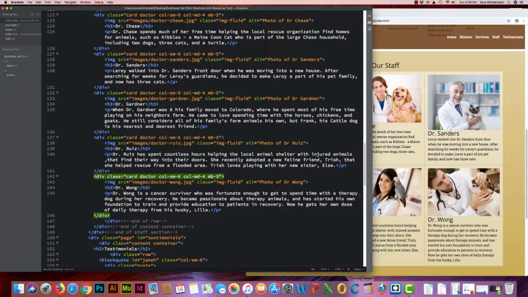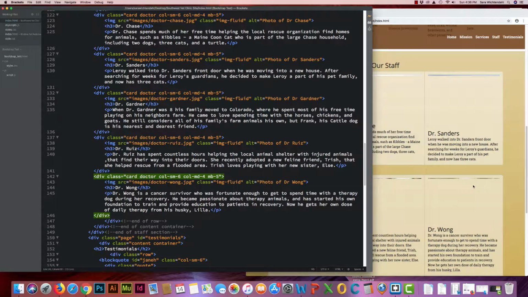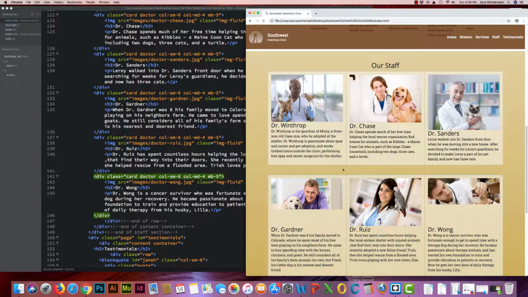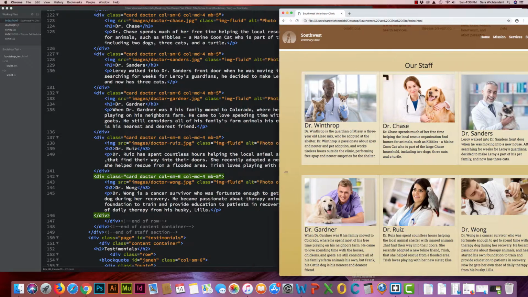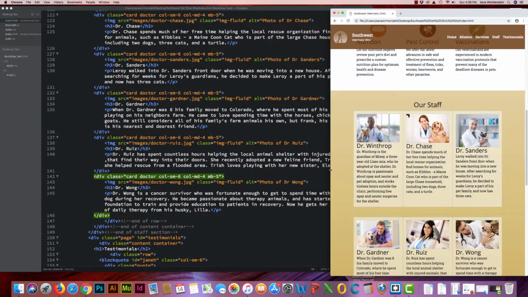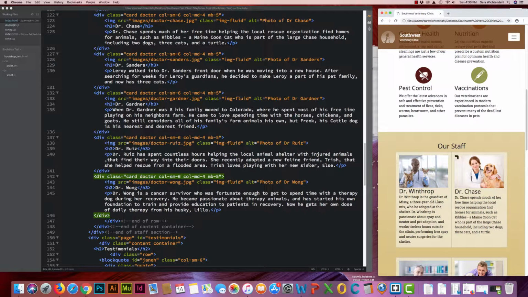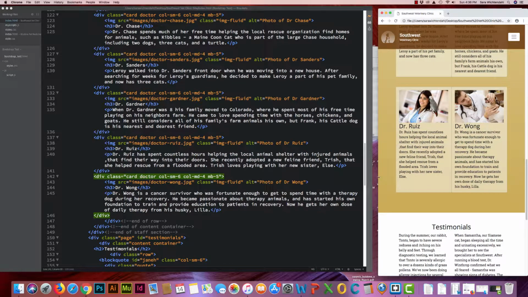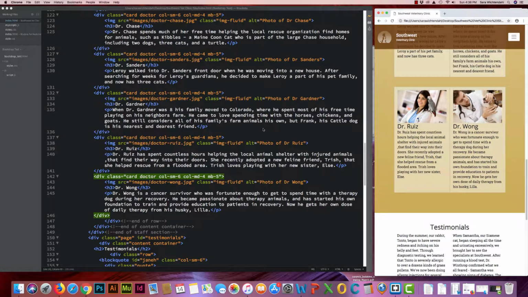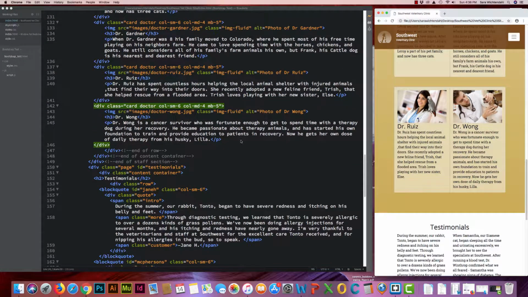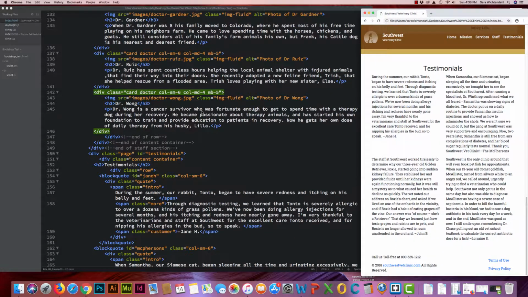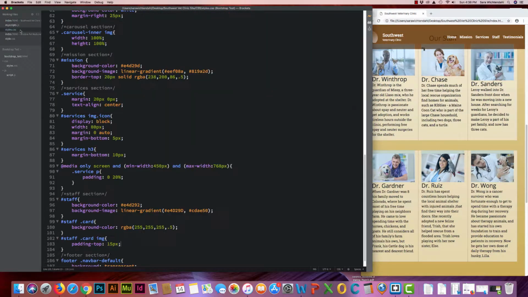Let's save that. And then I can see there's my bottom margin. I can see that at the medium size, this is going to start responding. There we go. So then it gets to 2, 2, and 2, which looks very nice. So now we're going to adjust the testimonials section. Let's scroll down to our testimonials on our page here, and we'll jump over to our CSS.